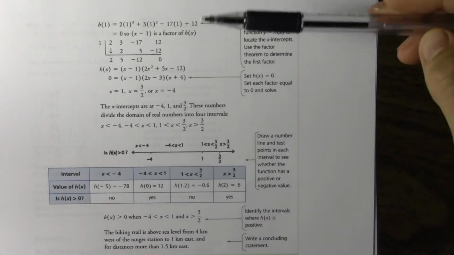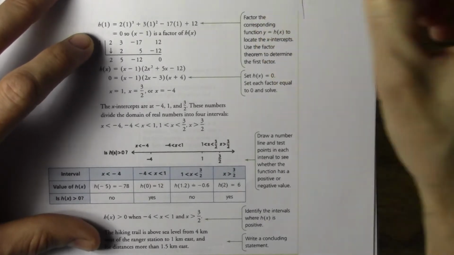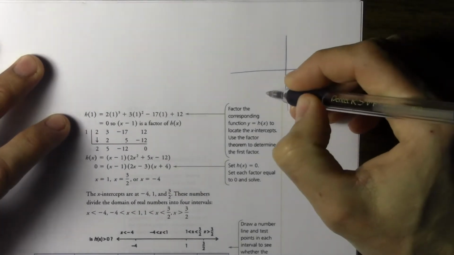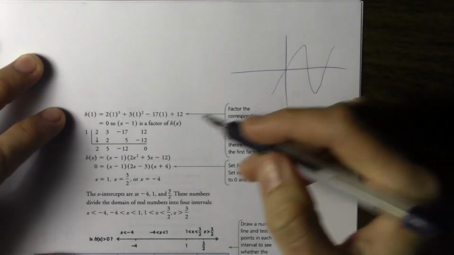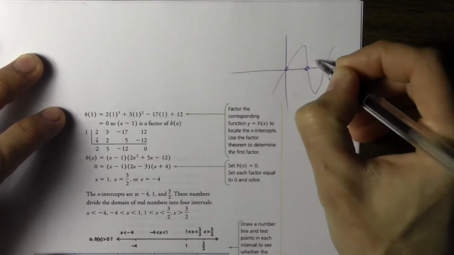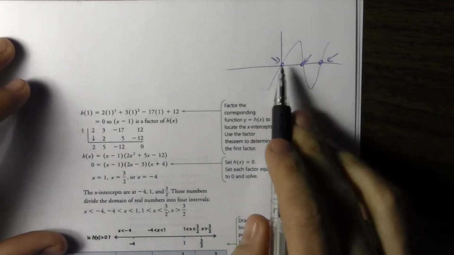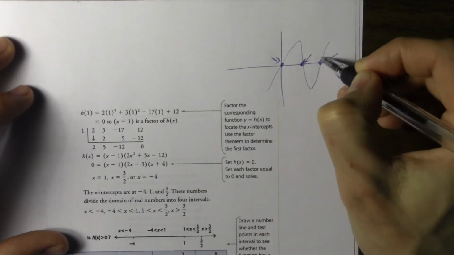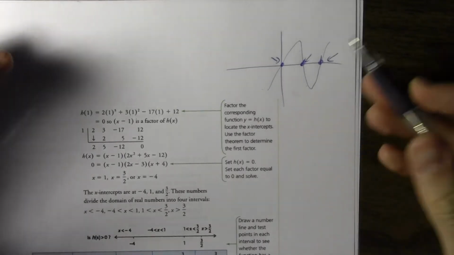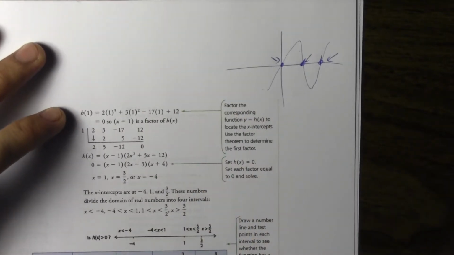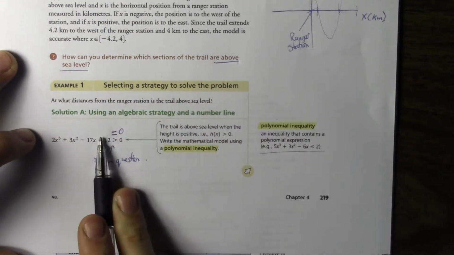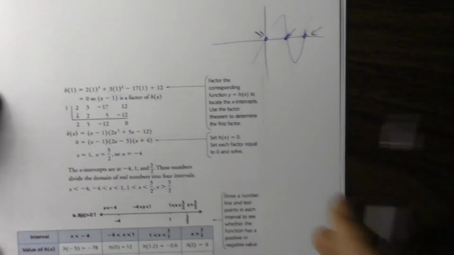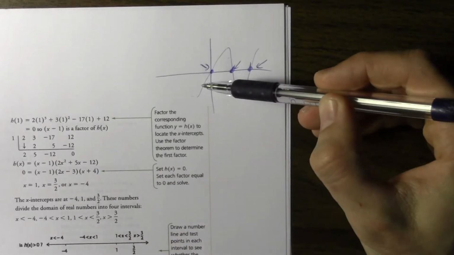All right, so the first step: if we have a graph, like I drew on the last page, with some sort of function happening, there are intervals where it's above 0 and below 0. If we set the inequality not greater than 0, but actually equal to 0, we can find these x-intercepts. And if we can find those x-intercepts, then we can isolate them and know when it's above and when it's below 0. So we kind of go backwards, where we set this expression back here not greater than 0, but equal to 0. The reason for that is to identify these points of transition where we go from negative height to positive height.